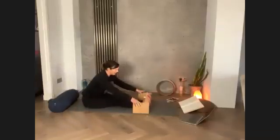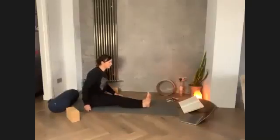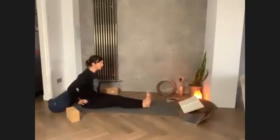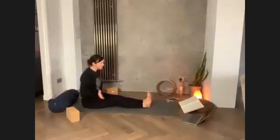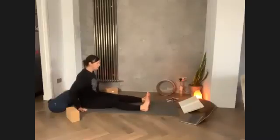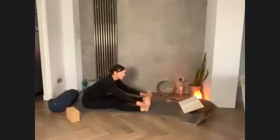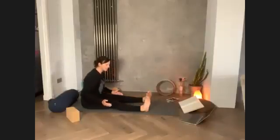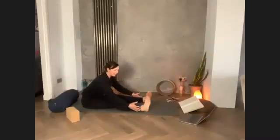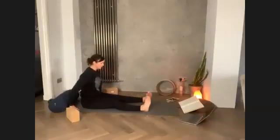Once you've got that there, you're drawing your toes in towards your face. You're walking onto your sit bones, so if you know you slouch into your lower back, if you're aware of that, take a cushion and place it underneath your back. You're going to just gently draw your heels out to the side. We're going to just draw almost as if you're trying to bring the soles of your feet together. They're never going to get together, but it's that movement of inversion, and it's just getting back into those side muscles as well, and also out of the ankles.